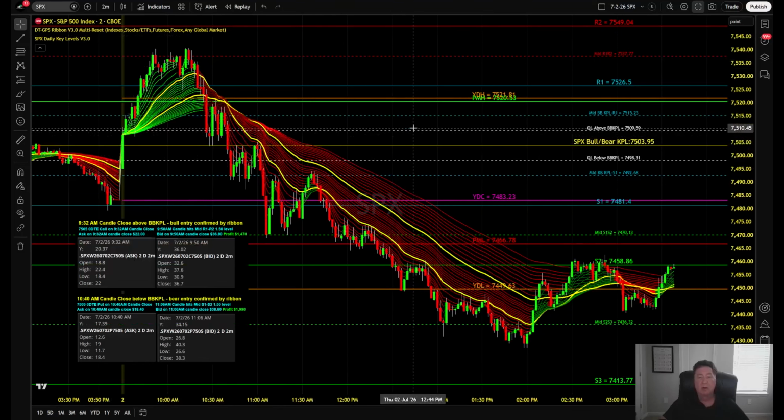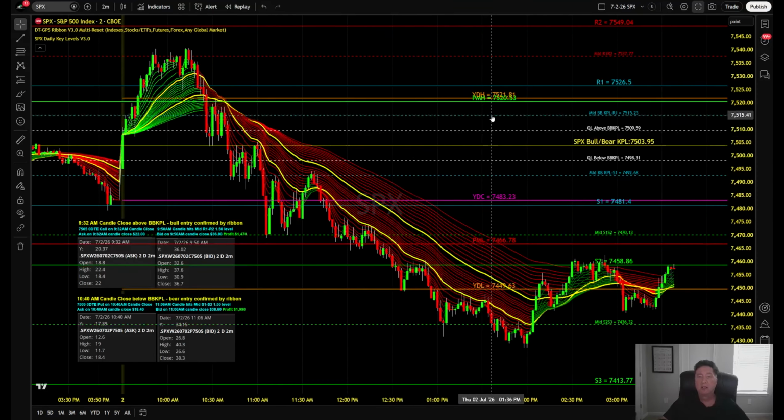Okay, so what about what you do at the targets? There's several different options at each target. The options are as follows. All of these options apply whether you're using the microscalp if it happens to be available, or the regular one level move scalp trade, or either one of the two regular day trade 1.50 level or 2 level. And they are as follows.